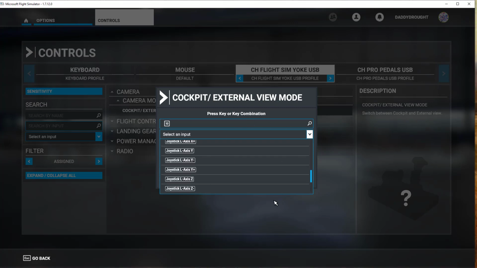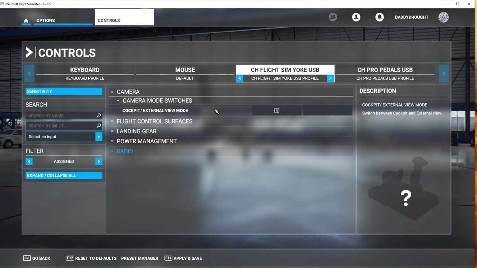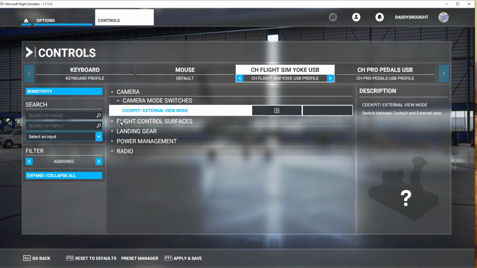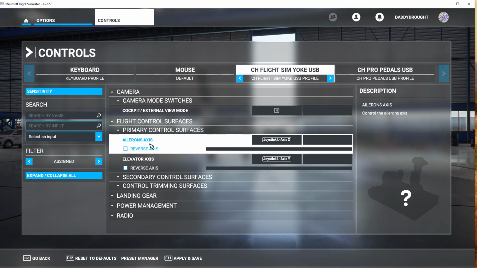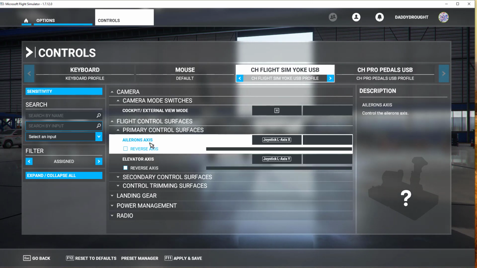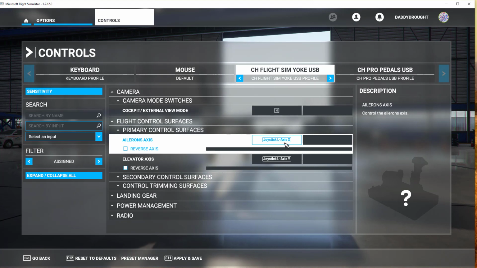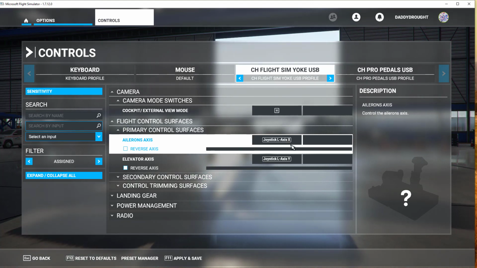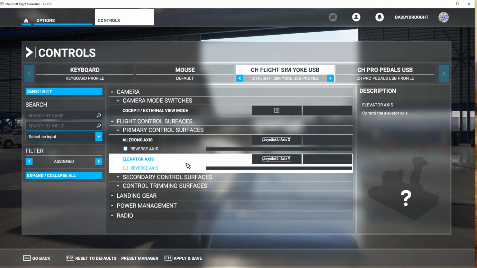So let's see how I have assigned these. If I get out of this, I cancel. So here's my assignment. So I have 10, the control surfaces. I've assigned the primary control surface, the ailerons, on the axis. Make sure you use the axis, and it'll get rid of any of that lag or jitteriness that you're seeing. I assigned the joystick L axis X. Elevators are joystick L axis Y.